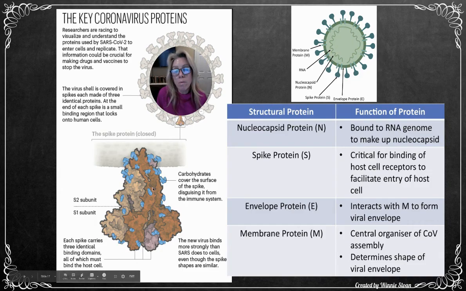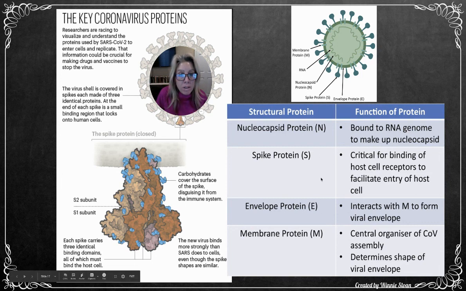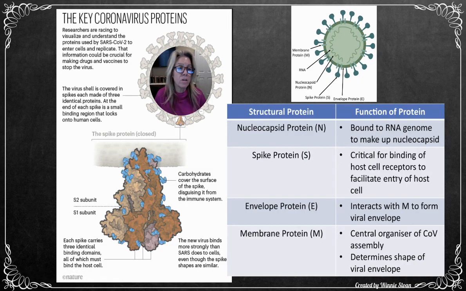These are rapidly mutating the proteins of those spikes, and some of them make it more transmissible, and those spikes are making it easier to get into our body cells. So here are the different proteins that are associated with the coronavirus. You can kind of see their different functions. The spike protein is critical for binding to host cell receptors to facilitate entry. And then there are some other descriptors here.